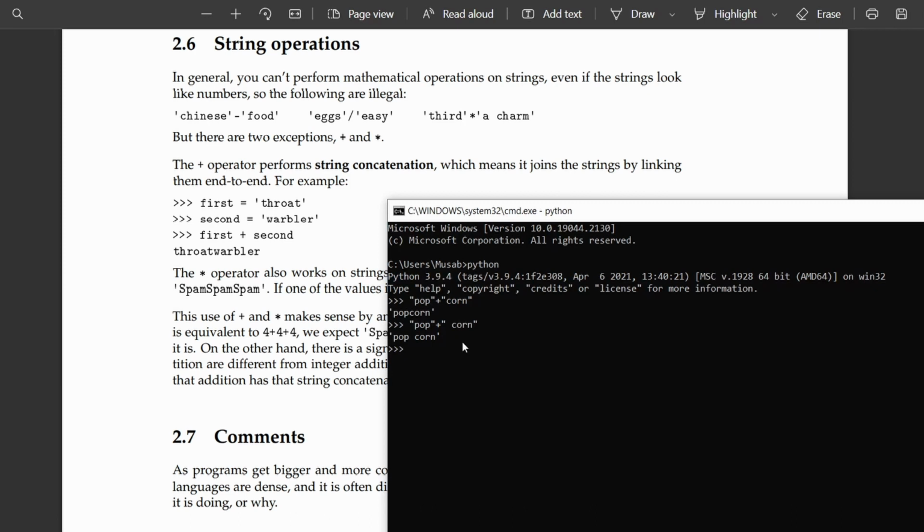But what's very interesting and a bit weird at first, but really fun to play around with, is that multiplication also works. But I just mentioned it doesn't. Well, it doesn't work between strings and strings, but it works between strings and integers. If I write spam multiplied by 4, it's going to print spam 4 times. And you can see where I'm going with this.